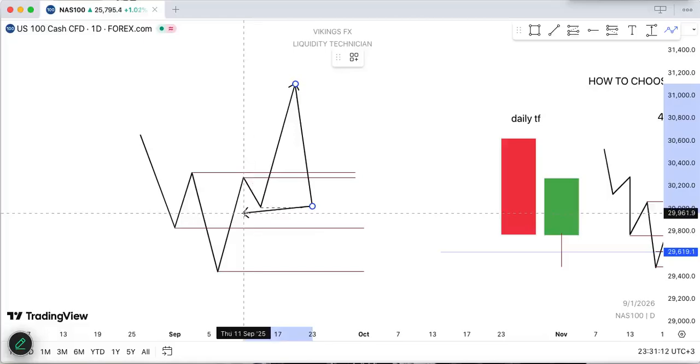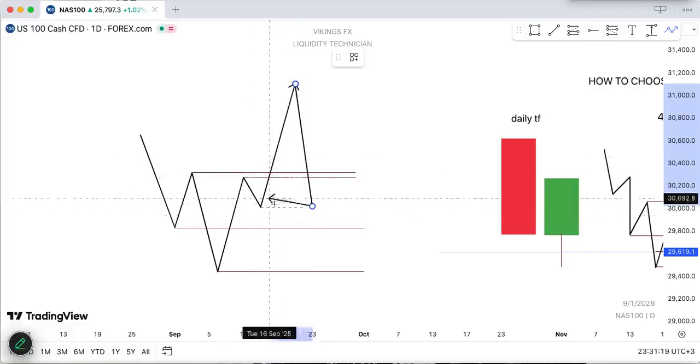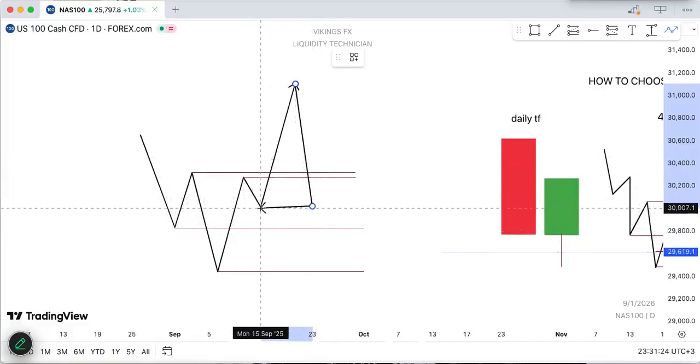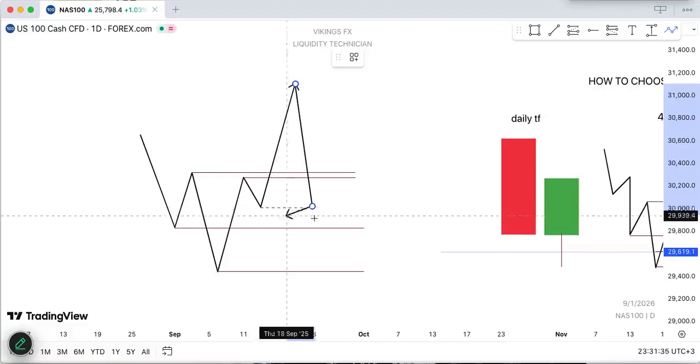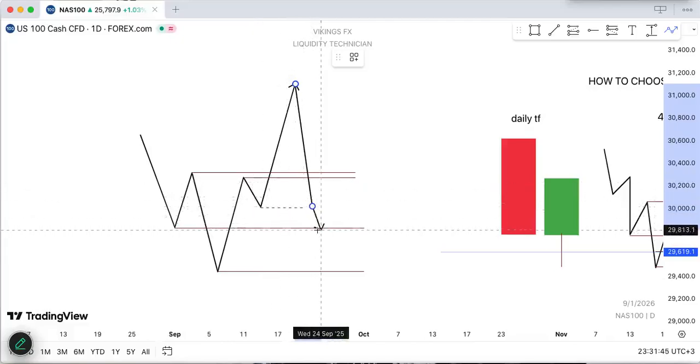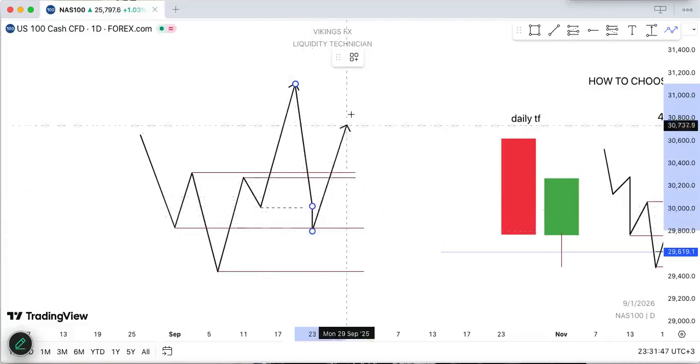but we don't consider OCLs most of the time. I'm going to show you the type of OCLs we can consider if we are to take entries from OCLs. Then in this scenario, we can enter off this QM because it is the key level next to liquidity. So we shall mark this as our liquidity. Majorly, if people see most of my screenshots, when it comes to entries, I mark liquidities. I use this dotted line here or dashed line. But price will sweep this liquidity, tap to the nearest key level, and then it will proceed.